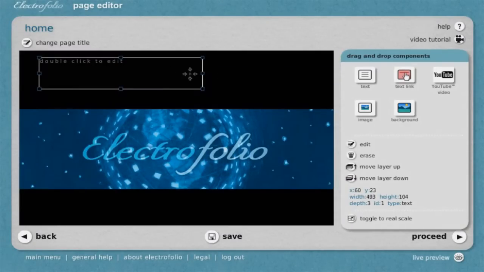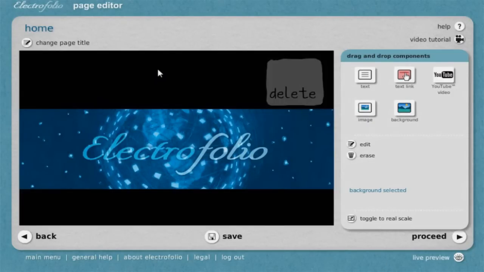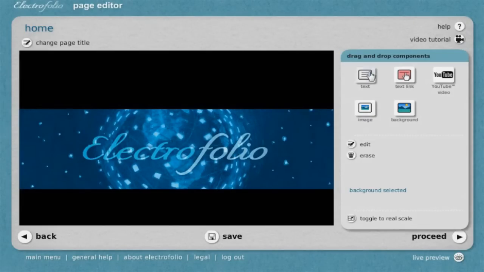Now we have a preview of the whole page. There's an empty picture box and one text box. Let's say we didn't want the text box. Just click it once to select it and then press Delete on your keyboard or click the Erase button on the panel. Beware that you can't undo this, but if you wanted another text box, just grab the text component from the Components palette and drop it on the page like this. You can add links, picture boxes, or backgrounds in the same way.